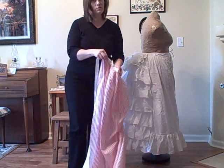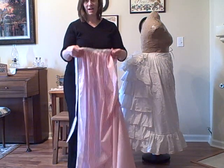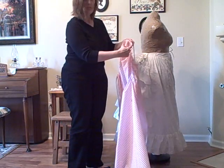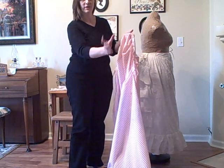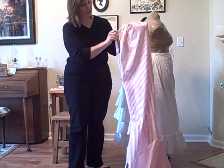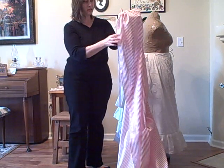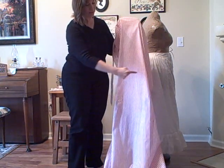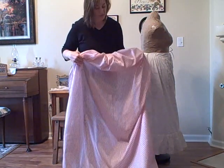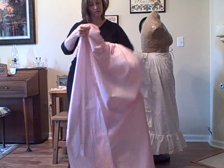You can do this either before you set it onto the waistband of your skirt, or you can do it afterwards. On the outside here, I have pleats that are marked for the outside edges to be pleated up. This side I already have up, and I'll demonstrate how to pleat the other side. And they are marked for the pleats on the sides. I also have safety pins at random markings. They are uniform. They're not just randomly placed down the panel of the skirt.